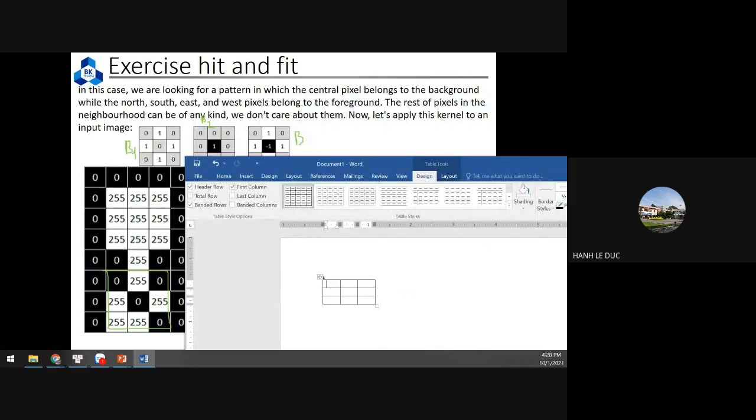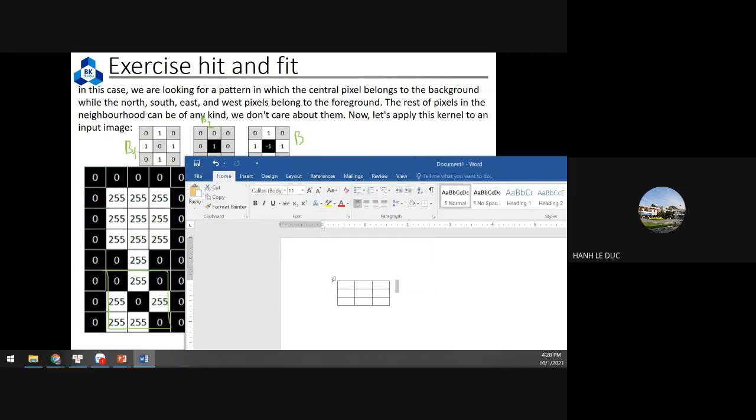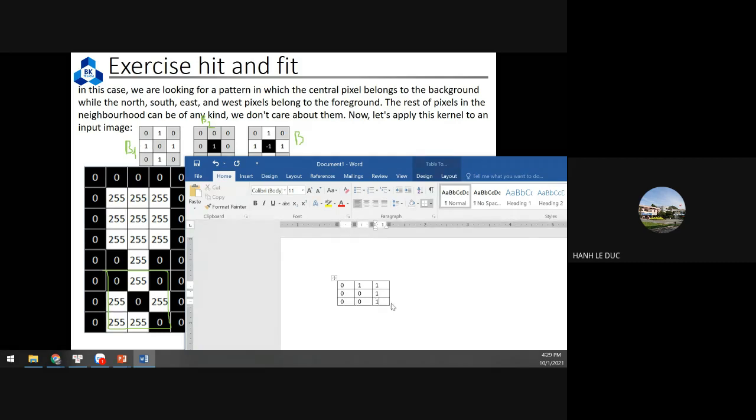This is B1. Example, I want to find the position like this: 0 1 1, 0 0 0 1. So I want to find exactly this 6-position pattern.